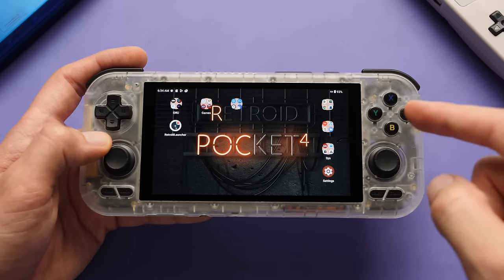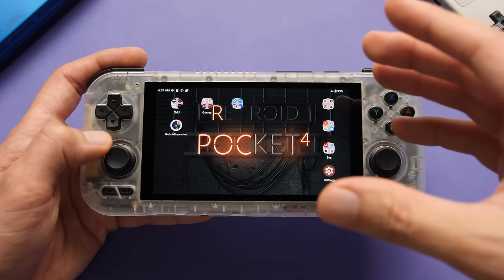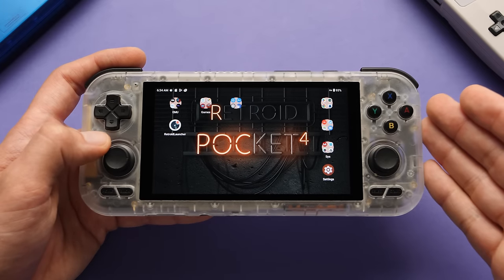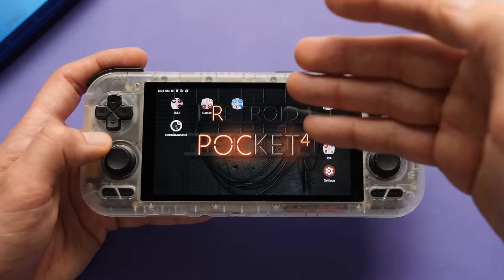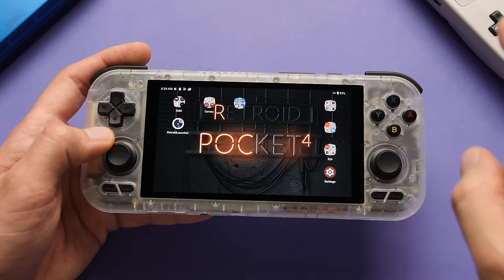So while I was working on my RP4 first look video, there were a lot of other people doing first impressions looks on it, and a lot of them pointed out that their screens were green. When that feedback got sent back to the company, they thought that problem was due to the wallpaper and how Android just colors the UI elements based on the colors in the wallpaper, which is a fair assessment to make because that is something that happens, and that's why I pointed it out in my first look video.